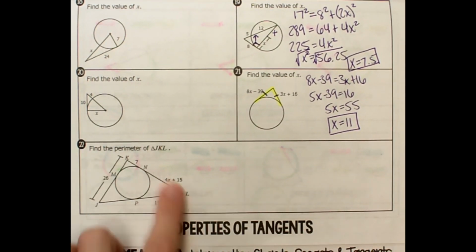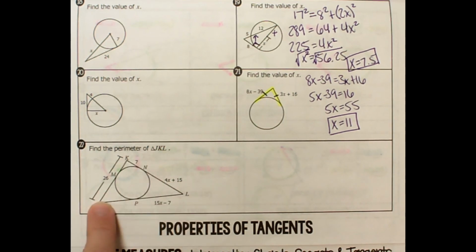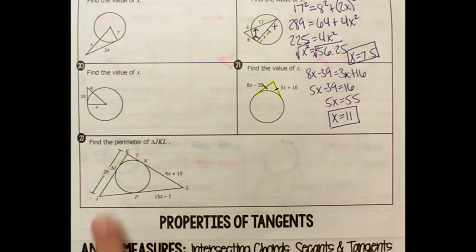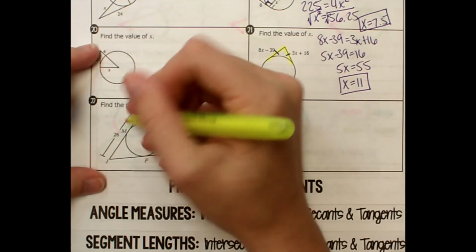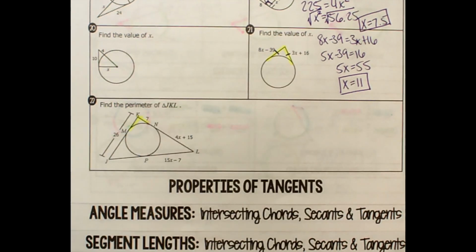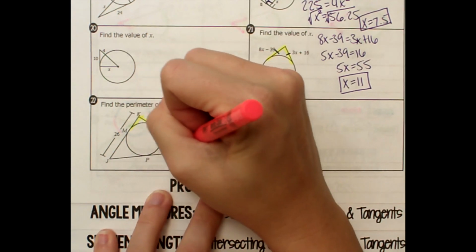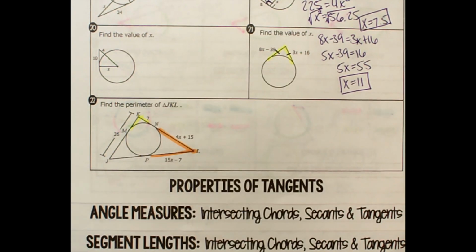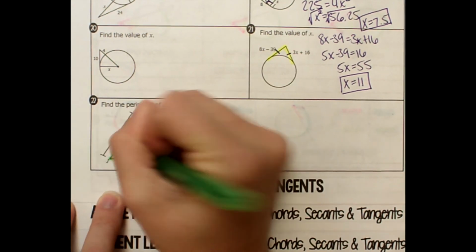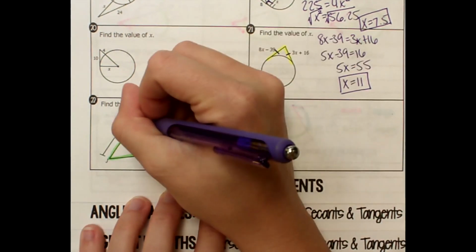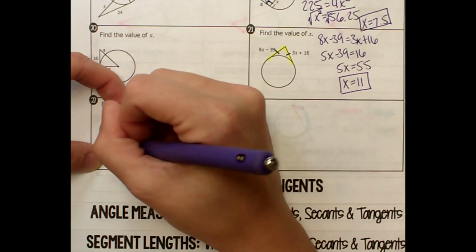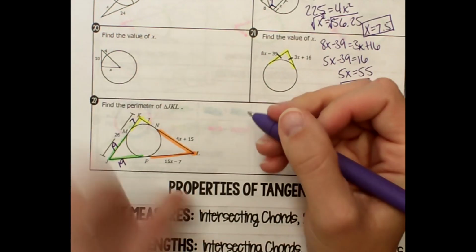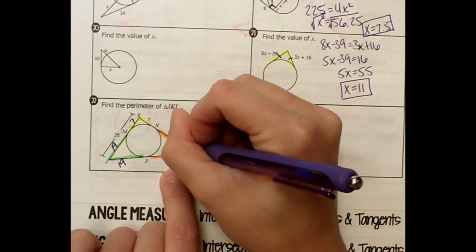And also it helps, it says find the perimeter. These aren't as hard as they might look, okay? Because just like up top where it said your circumscribed polygons, as we solve it out, this side's equal to that side. This one is equal to this one. And then this one is equal to that one. So some are given. It says 7 is equal to 7. And if this whole length is 26, 26 minus 7 would be 19. So if this is 19, then this is 19. All you got to do is solve for x. Well, remember, they are equal to each other.